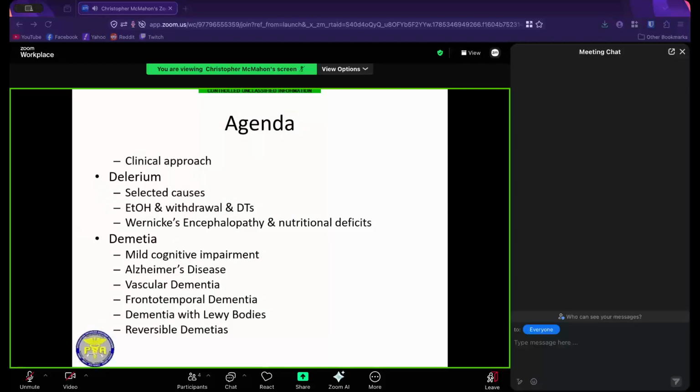So for our agenda today, we're going to talk about our general clinical approach to someone coming in with an altered mental status. We'll talk about delirium, which is the more acute phase, and we'll talk about dementia. We'll talk about initially how to separate out the two, because it's very important to separate your delirious patient from your demented patient versus your delirious demented patient. You can have people present with both. Much like we consider peripheral versus central causes, we're going to pay attention to those things that clue me in. Hey, is this more of a central issue or more of a peripheral issue?